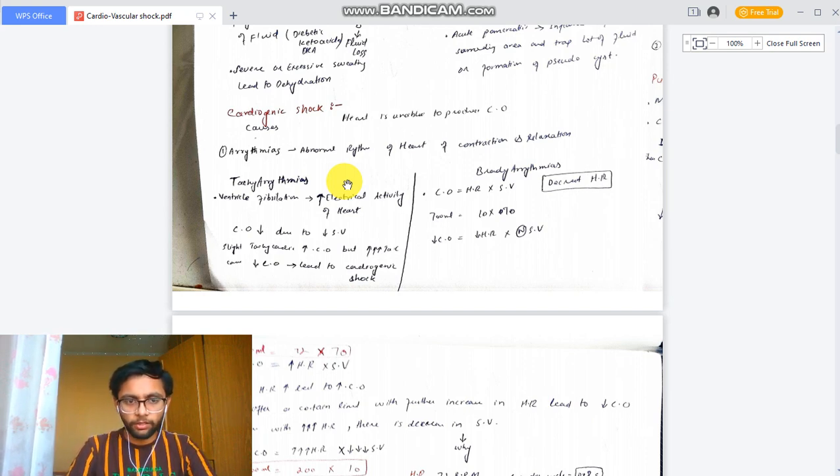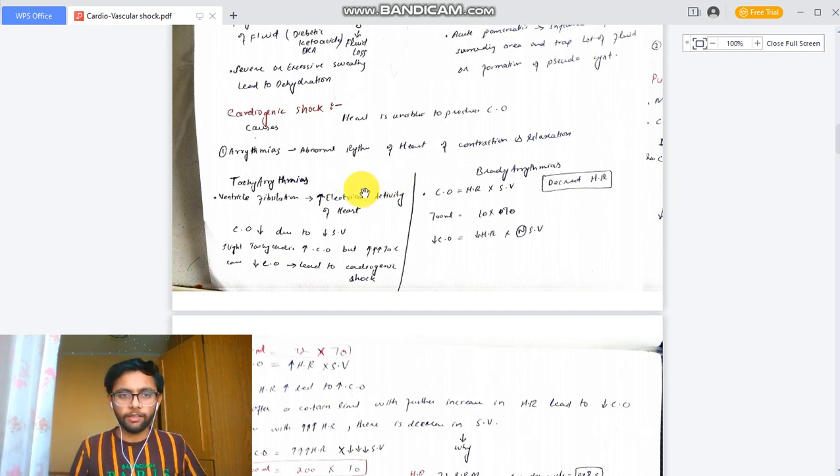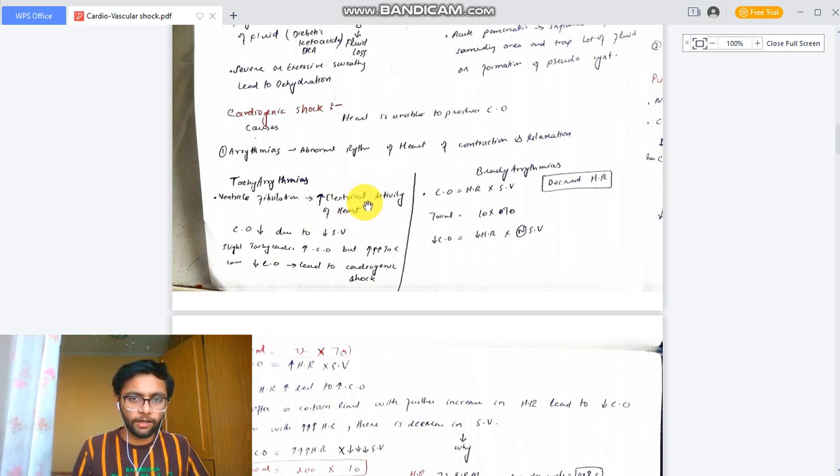So what is arrhythmia? Any obstruction or change in the normal rhythm of the heart is arrhythmia. This occurs due to abnormalities in the heart's electrical activity. For example, the heart may suddenly contract more rapidly or very weakly, or the rhythm may become abnormal, such as the atria and ventricles contracting at the same time. First we'll discuss tachycardia and bradycardia. If heart contraction increases, that is tachycardia. If heart contraction is slow, that is bradycardia.